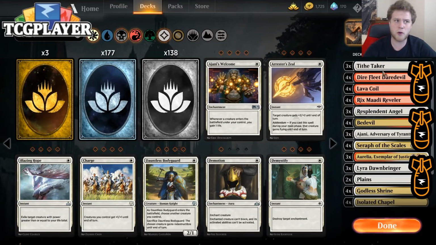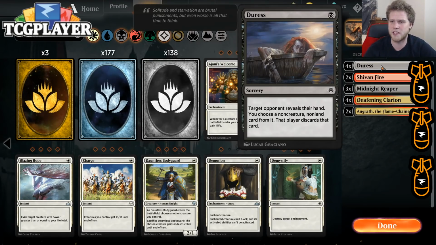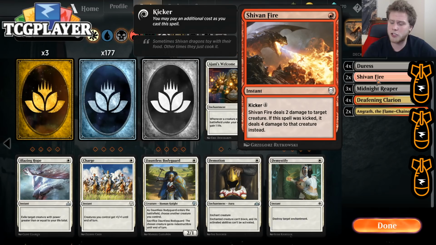We'll move to the sideboard here. We got 4 Duress, kind of a staple when it comes to this deck. We need to have a way to fight against these Control decks, and Duress is kind of the best thing we got right now. 2 Shivan Fires, really good against these mono blue decks, mono white, anything aggressive here.